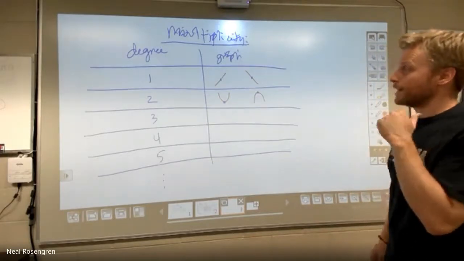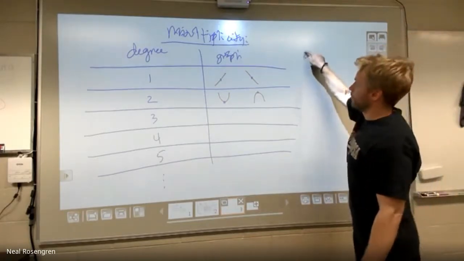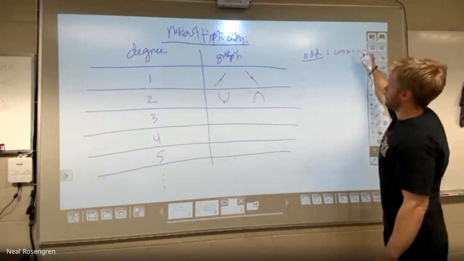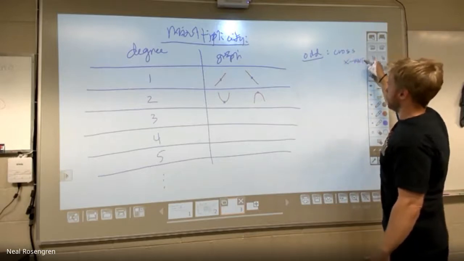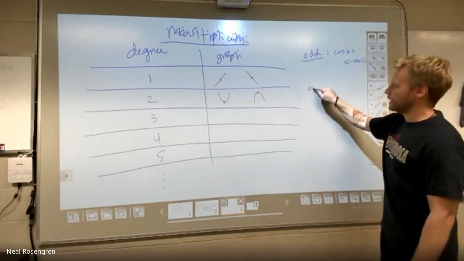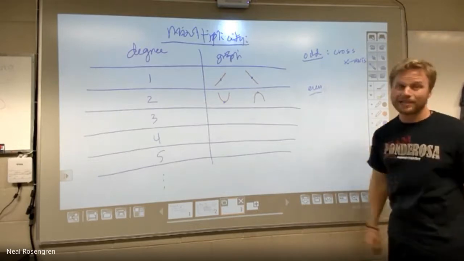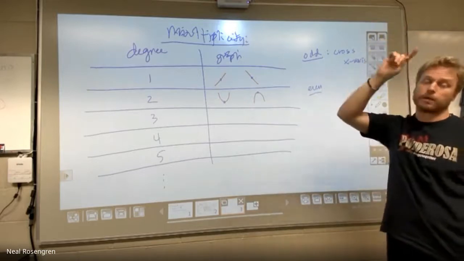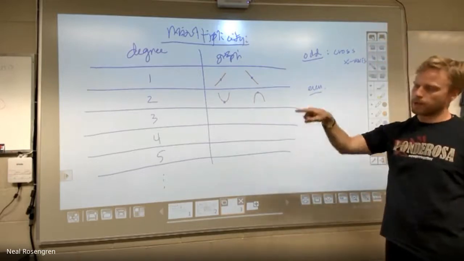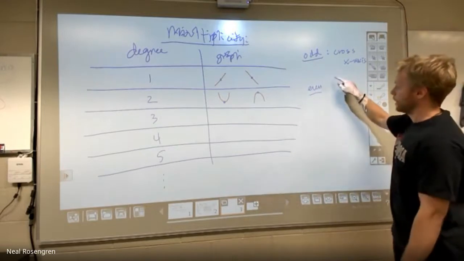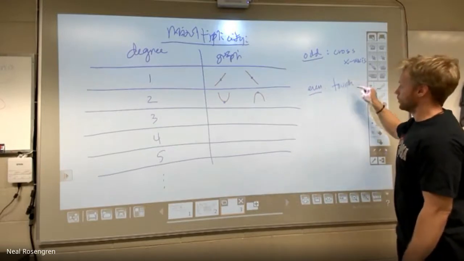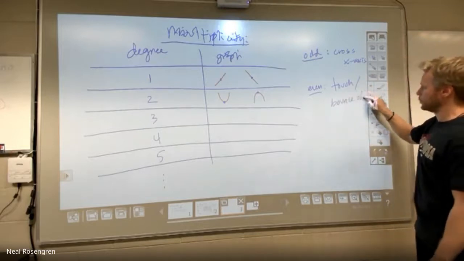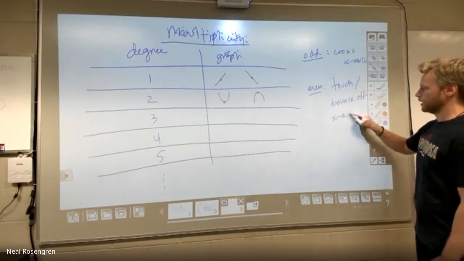So when it's an odd degree like this, so far 1, if it's an odd degree, it's going to cross the x-axis. It's going to cut through it. It's going to keep going, right? If it's an even degree, it's just going to touch the x-axis and go back the way it came. Whether it's coming from the top, it's going to bounce back up and come to the top. Or if it's coming from the bottom, it's going to hit the x-axis, and then head back down. It is going to just touch. Or you could say it bounces off the x-axis and heads back in the direction that it came.